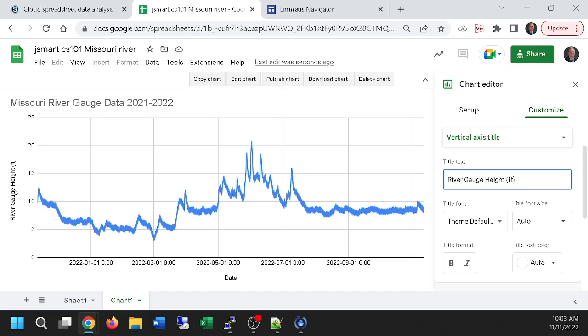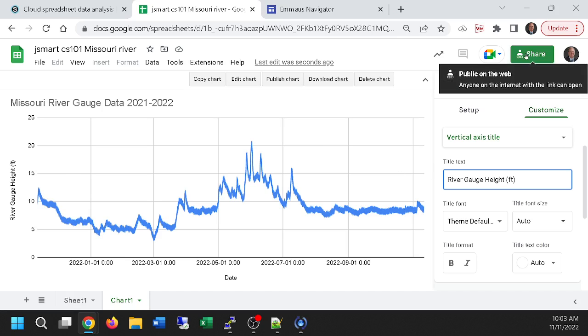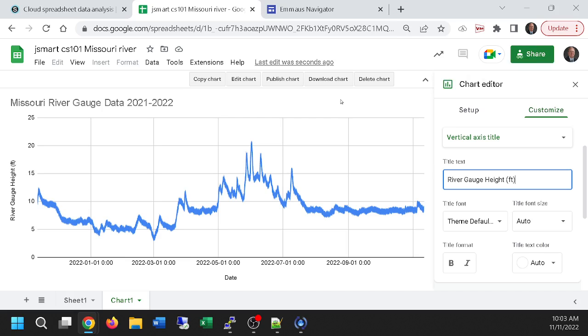So slightly different than how Excel works, but this is out in the cloud. I can share it with all my friends so easily. I don't have to worry about uploading to my OneDrive, and I haven't been terribly happy with how OneDrive behaves. It's something that locks up on me sometimes.